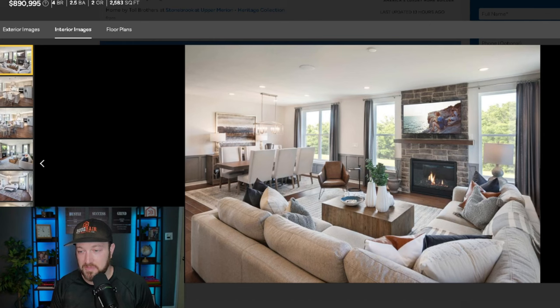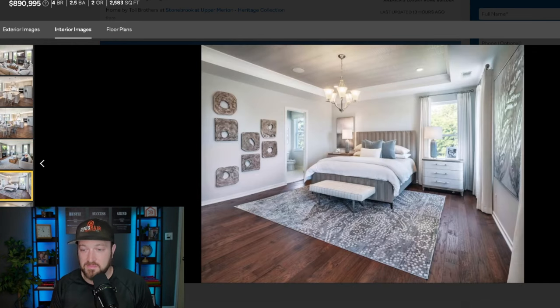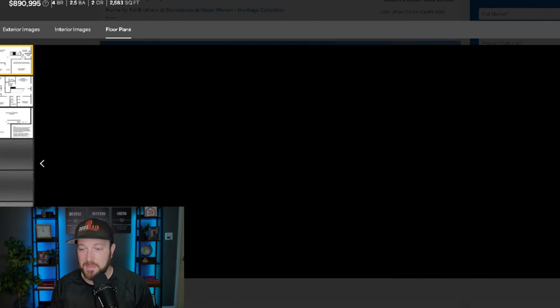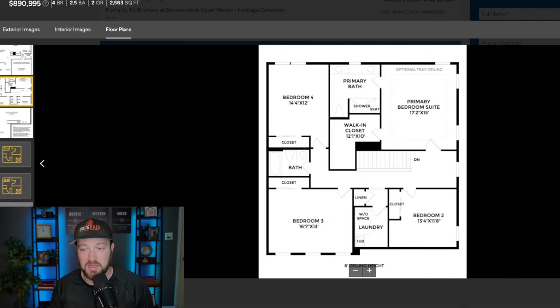You can see the difference between finishes. There's a nice fireplace in the living room area and a beautiful kitchen with a really open floor plan — a lot of buyers are looking for that now. There's a beautiful bedroom, nice bathroom, and a nice deck out back. There's also a sunroom-style add-on available with Toll Brothers. The upstairs layout features a primary bedroom suite with primary bath and walk-in closet, then bedrooms two, three, and four, with laundry between three and four and a full bathroom shared between bedrooms three and four. Those are the photos of the Toll Brothers community in King of Prussia.